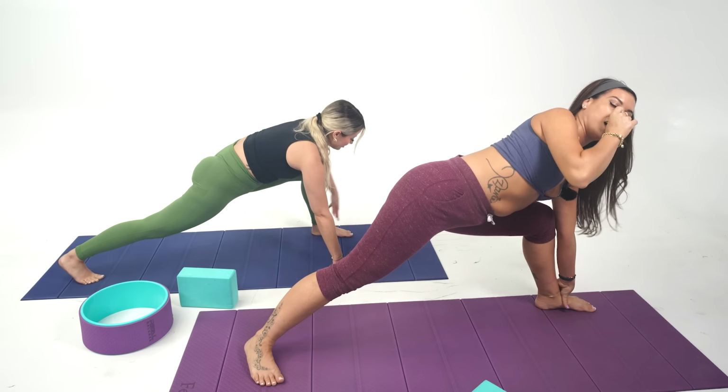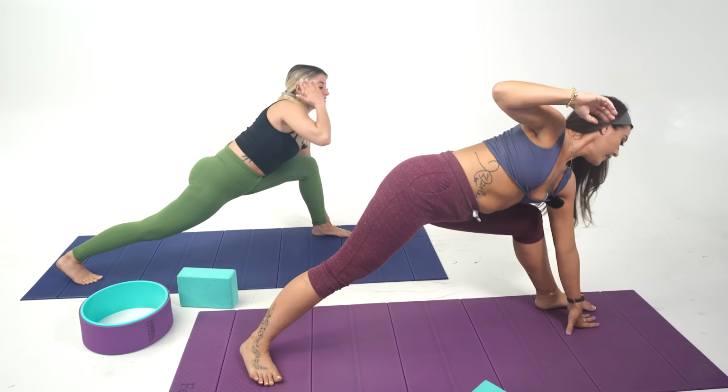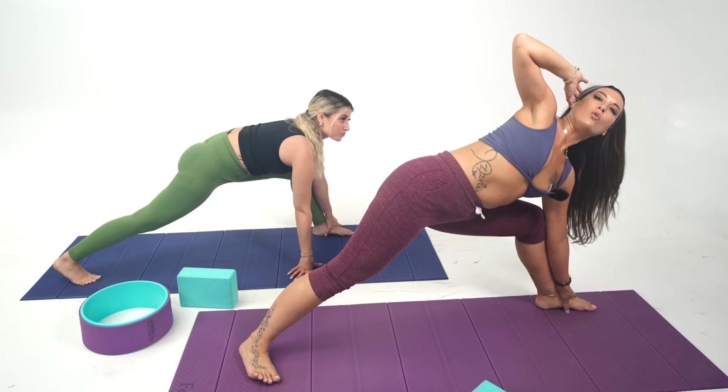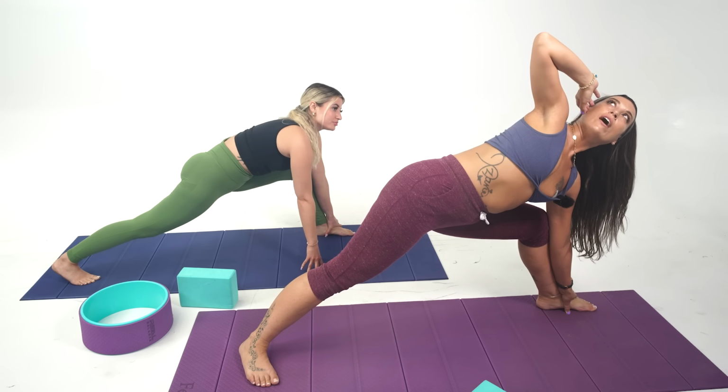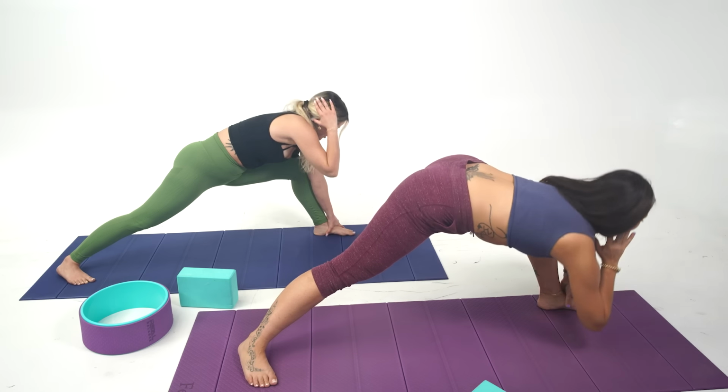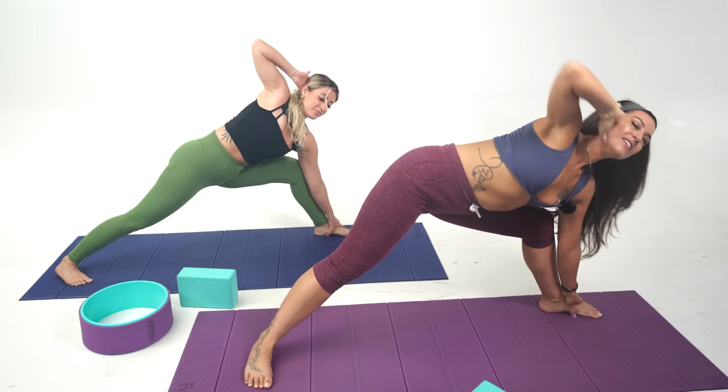Right, while you're talking, we're going to get into it. Plant that hand that's the same side as your leg. We're going to do a little bit of a strengthening core move. Just point your elbow up to the sky and then down to the floor while you keep on telling me. And we'll get like 4 of these.